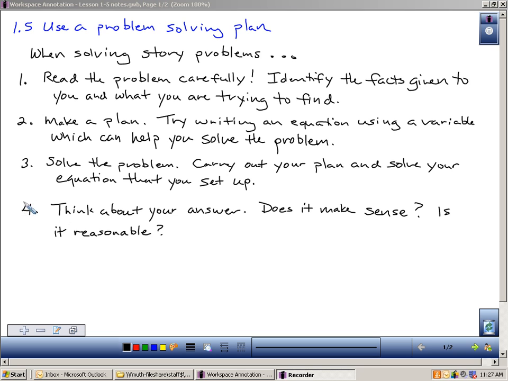And then the final thing, and this can get a little frustrating to me too, in a good way. When I say frustrated, not mad, but just like, okay, what are we thinking here? You've got to think about your answer. Does it make sense? Is it reasonable? I remember having a quiz a few years ago about a guy jogging, and I was asking my students, how fast is this person jogging? And I think the correct answer was 5 miles per hour. 5 miles per hour, that's a trot. It's not very fast.